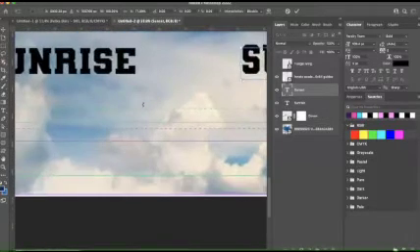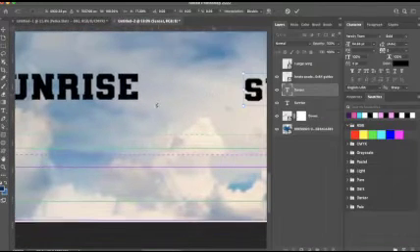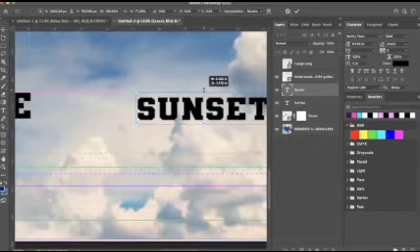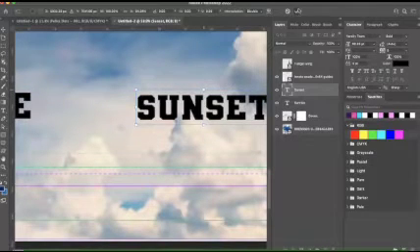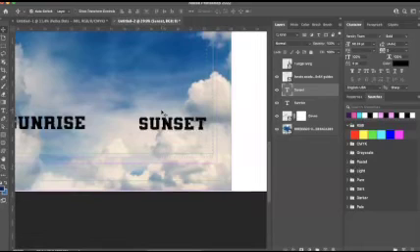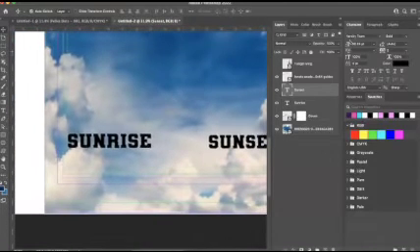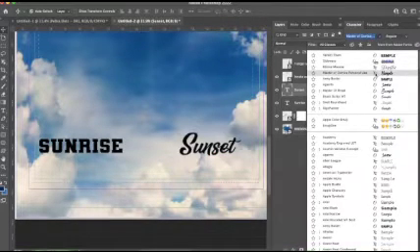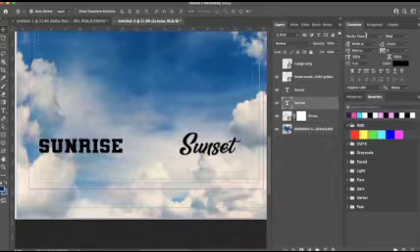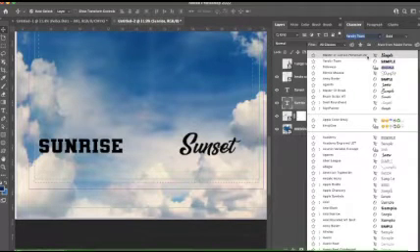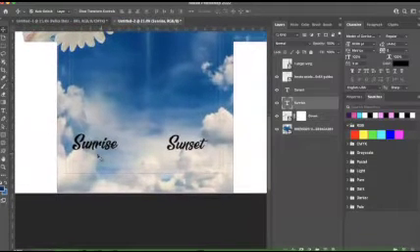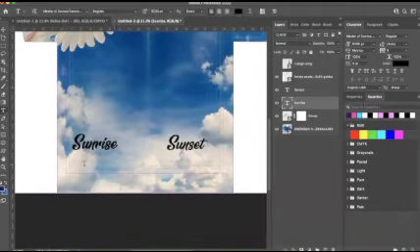Let me zoom in a little bit more, guys. I want it to be even. All right, now it's not that even. I think that's a little better. Okay, so now the sunset is highlighted. That layer is highlighted here. So we're gonna go over the character and we're gonna find, oh, that's pretty good. That's okay, because we're just gonna do something real quick, guys. I don't want to make this a long drawn out video.